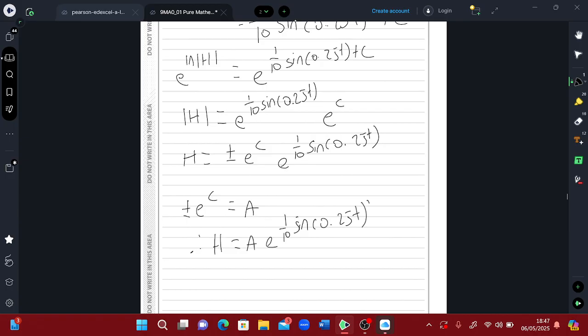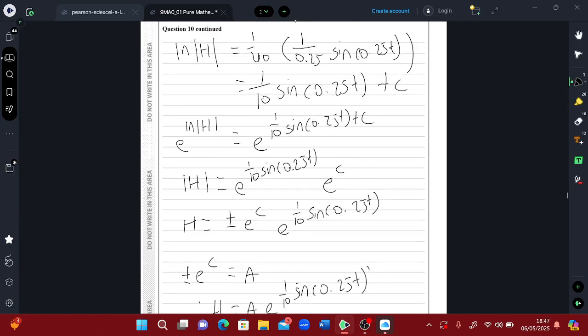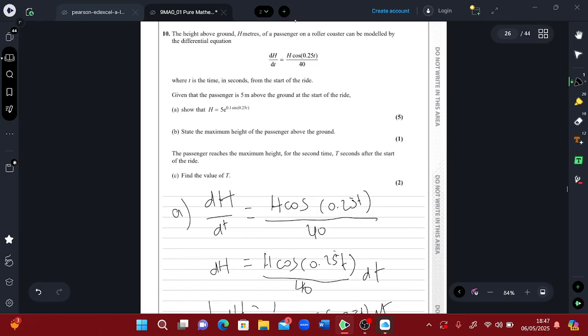And that's it. In general, when you have a log equation like this, when you solve differential equations, you're going to have ln y or ln h or ln mod h, because when you integrate you obviously get ln of a modulus. What you can do is always just skip to h equals e to the c. You can ignore the plus or minus because it doesn't matter. Like I said, it's all just a constant, and we don't care which one it is, just that we know it's a constant. So if we absorb the plus or minus, it doesn't matter. But yeah, that's the explanation behind that.